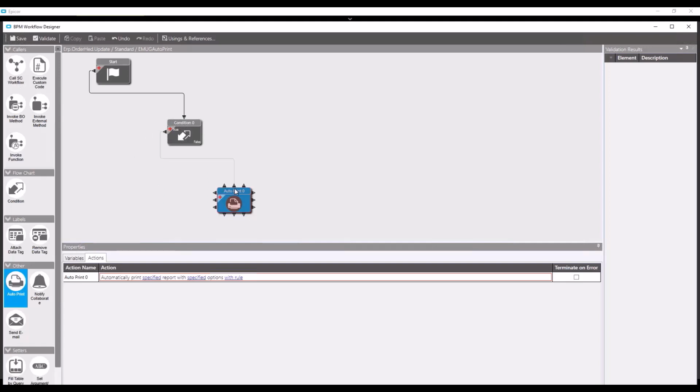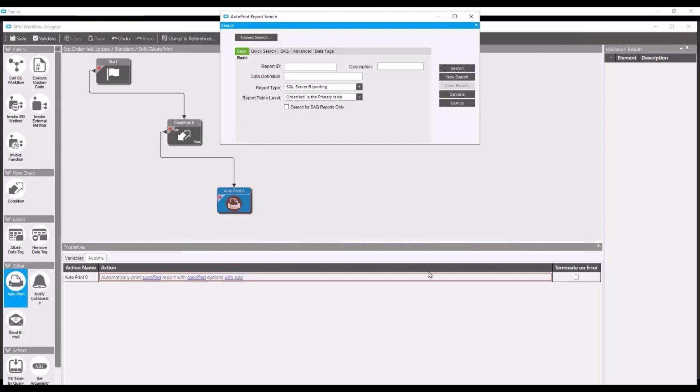We'll take the true side, go to the auto print, and then we come up here right away to print the specified report with specified options with the rule. So first we're going to fill in what the specified report is, and that's going to be our order ACK, I believe. So we're going to search here and make sure it's SQL Server reporting. If that's what you're doing, there are other options.